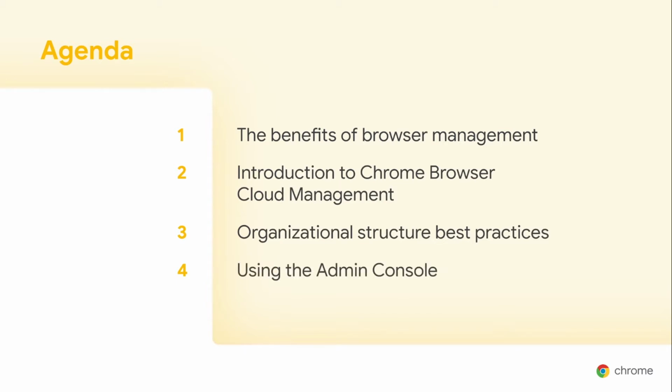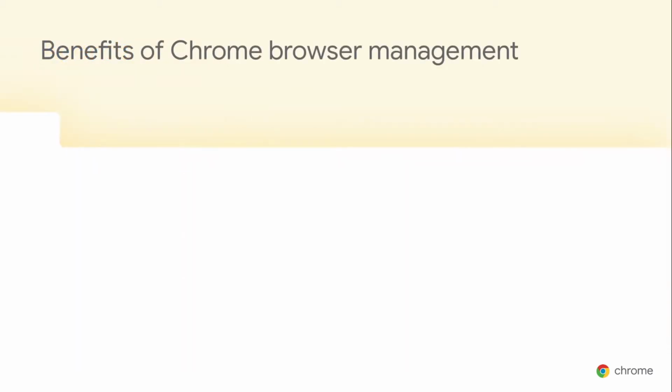Finally, I'll take you through a series of demos that will show you how to manage your deployments using the admin console, including setting up your machines, Jamf integration, managing users and browser settings, update management, remote commands, bookmark management, and legacy browser support. Before I walk you through the admin console, though, let's take a minute to talk about why it's important to manage your browser deployment.